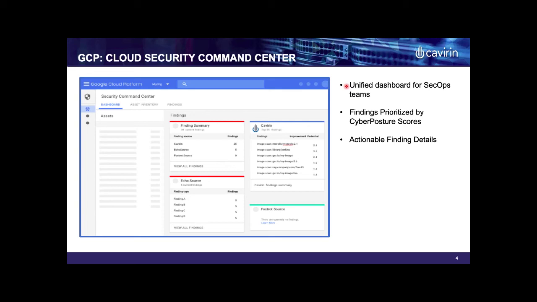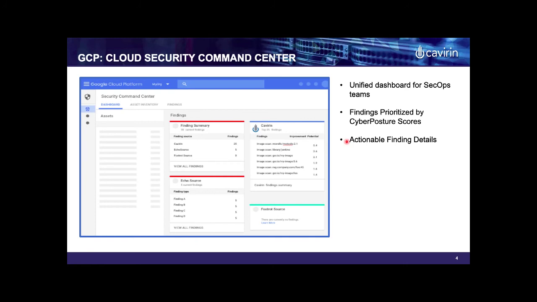So you'll see Cavirin's prioritized issues alongside other vendors that you might be using. In the case of Cavirin, the findings are prioritized by the cyber posture scores that I mentioned before. Again, it's a way of risk-driven remediation that you can take on within your Google Cloud Platform. And for each finding that we push into the Security Command Center, you'll see a lot of actionable details in terms of how to remediate the findings that we find.